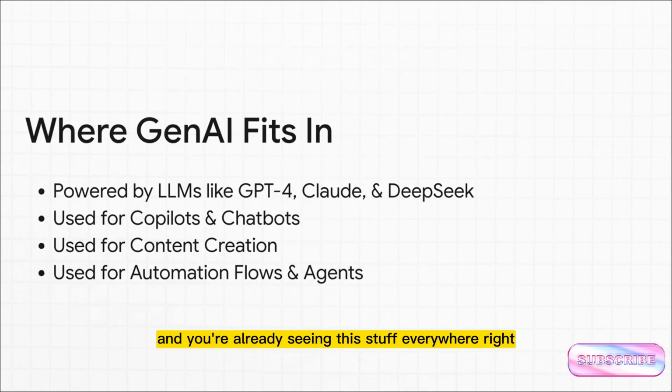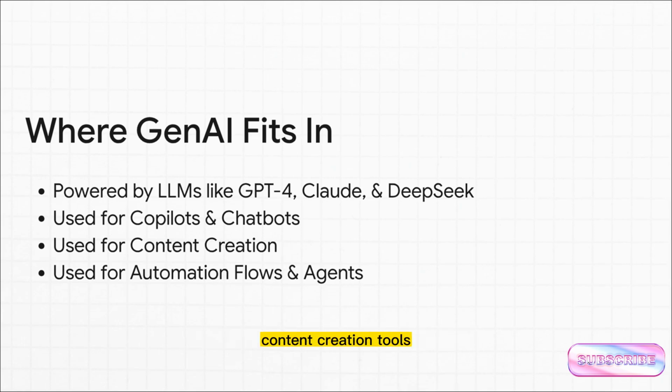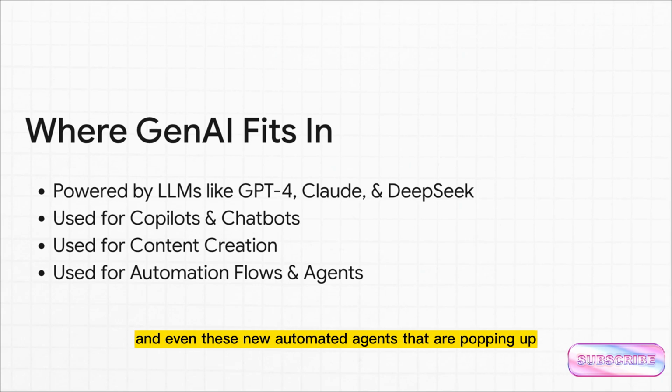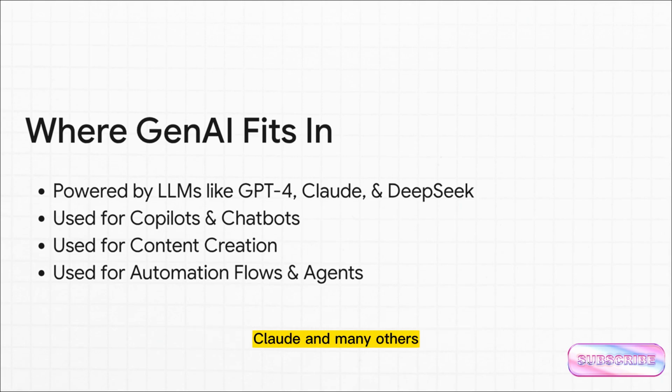Text, code, even images. And this is all powered by those engines you've probably heard about, large language models, or LLMs. And you're already seeing this stuff everywhere, right? It's what powers those coding assistants, those chatbots you talk to, content creation tools, and even these new automated agents that are popping up. It's all running on those big LLMs like GPT-4, Claude, and many others.